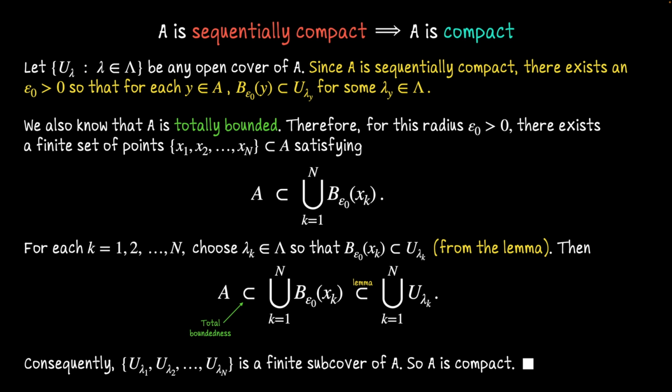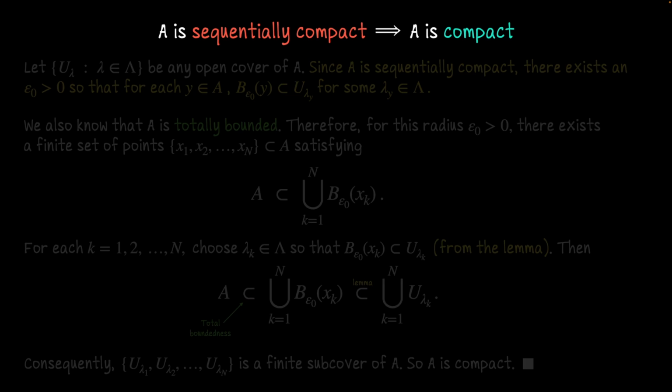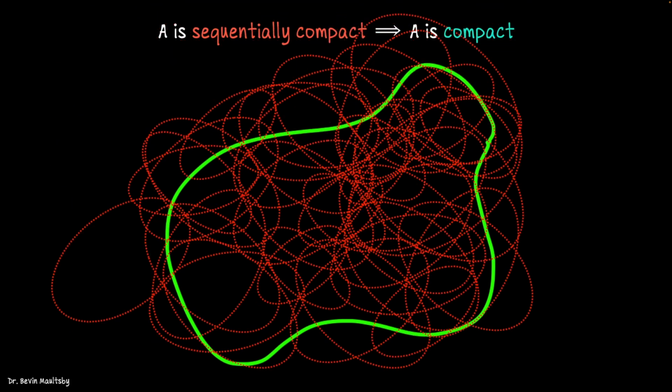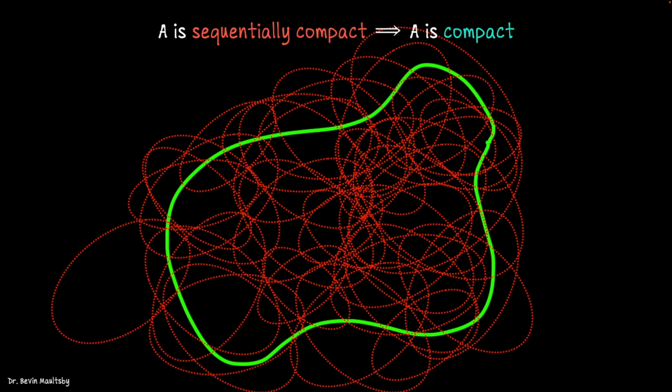All right, we are done with that proof, but I think it's very easy not to picture exactly what's going on in the middle here, so let me give you an illustration. Imagine this is our set A, and we've dropped some open cover on it. By the lemma, assume that this radius works, meaning that if I take any point in the set and draw a neighborhood around it of radius epsilon naught, it's entirely covered by one of these red dotted members of our open cover. So it's covered by a single pancake.